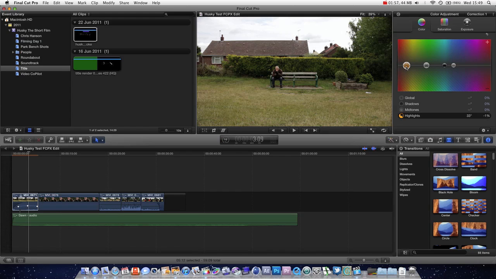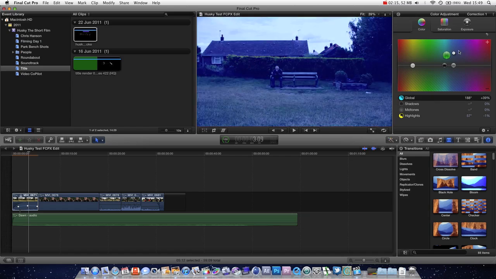So we might decide that we actually want to have a bit of yellow in the highlights. So we know it's the highlights because it's the lightest of the circle. You can see this circle is grey and this one's black. And this one that's kind of like nothingness with a few more lines, circles around the outside, that is the overall control. You can see if we just grab this and put it into the blue, the whole image looks an awful blue colour. Mid-tones I would strongly recommend keeping fairly central.